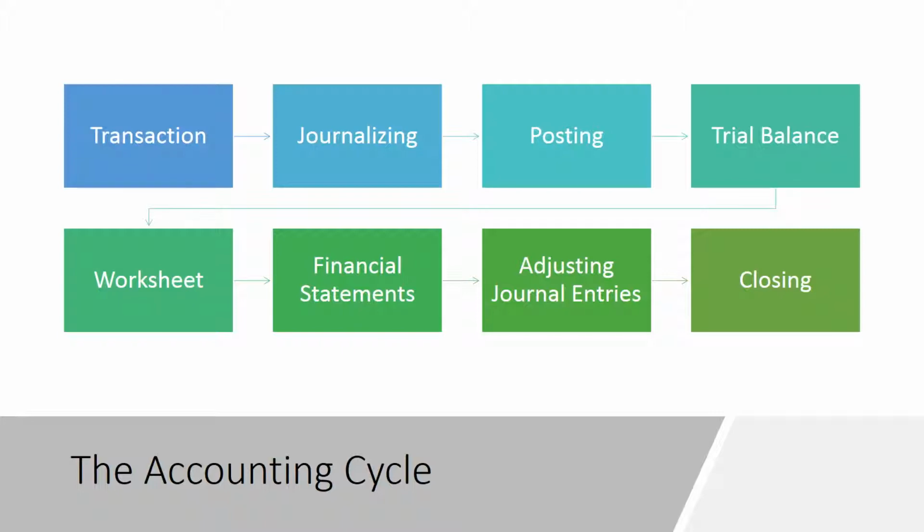Stages in the accounting cycle. Picture the cycle as a circle that repeats itself again and again throughout the life of the business, just as the seasons repeat themselves each year. The cycle begins when a transaction occurs. Journalizing is a practice whereby every time a transaction is made, it is recorded.